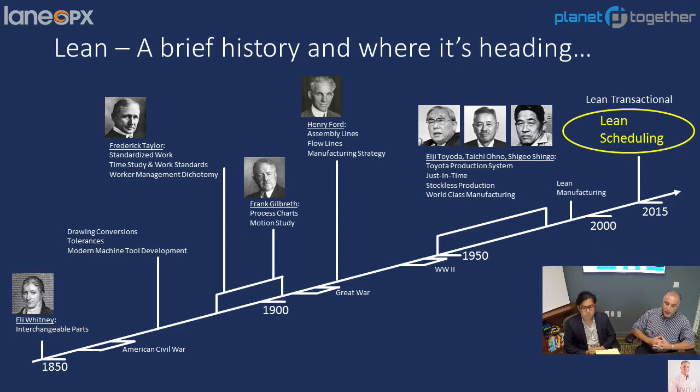So starting all the way on the left, you'll see Eli Whitney around the 1800s. In the United States, Eli Whitney was very famous for inventing the cotton gin. That's what he's known for. But in reality, when you look at his body of work in his career, it really tied into interchangeable parts, or what we call standardization. And he recognized that if you could build products off of a standard chassis and with standard components, you're going to produce them more efficiently, more effectively, and obviously with better cost efficiency.